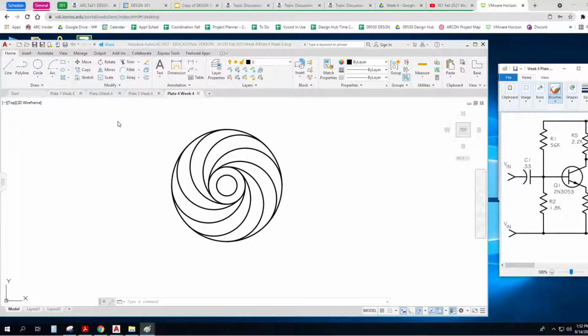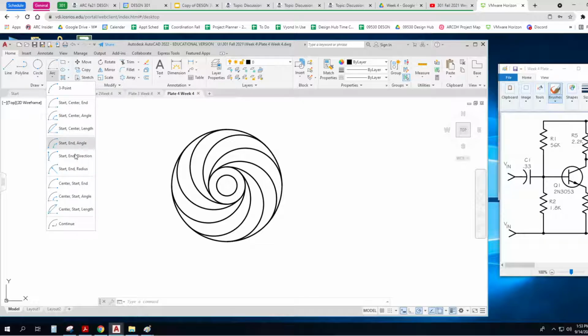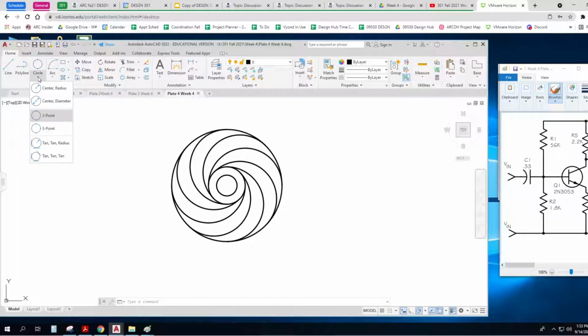Cool. Then just as a reminder, we did a new thing called Fillet. We did array. What else was new? We did these cool arc commands, and we found out that they drew clockwise. And we did a couple of different ways of drawing circles.